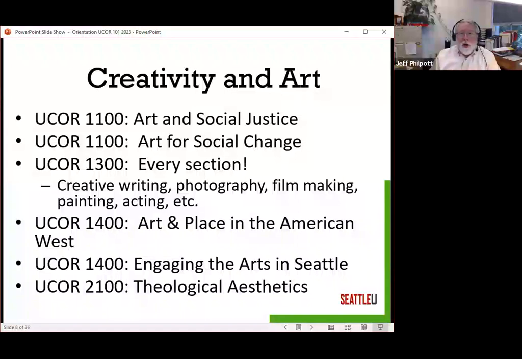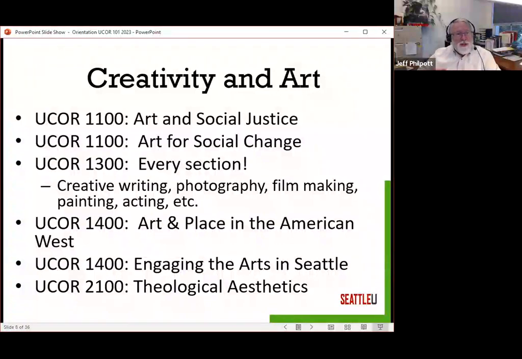And you're going to be doing art, and it could be creative writing, it could be photography. We've got filmmaking for people interested in film, including cell phone filmmaking or virtual reality filmmaking. We've got courses in painting, in acting. If you're into costume, or you're into Project Runway, right? Sewing, we've got a course in costume design where you can work in the costume shop and develop costumes and learn about that as part of that.